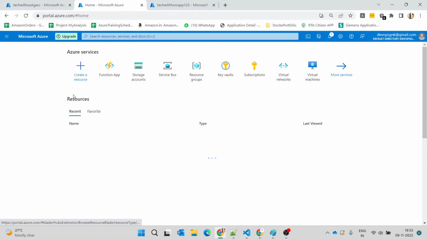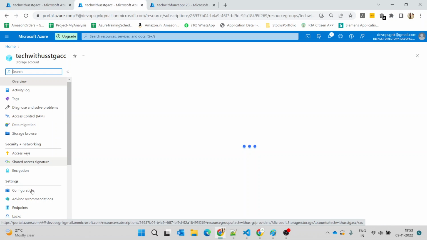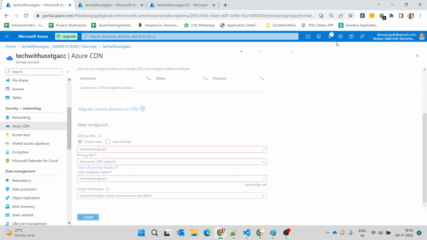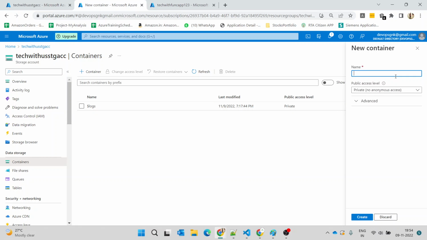I'll go to the storage account that we have created just now, and to my container here. Let this CDN get created meanwhile. What I'll do is create one sample container here.